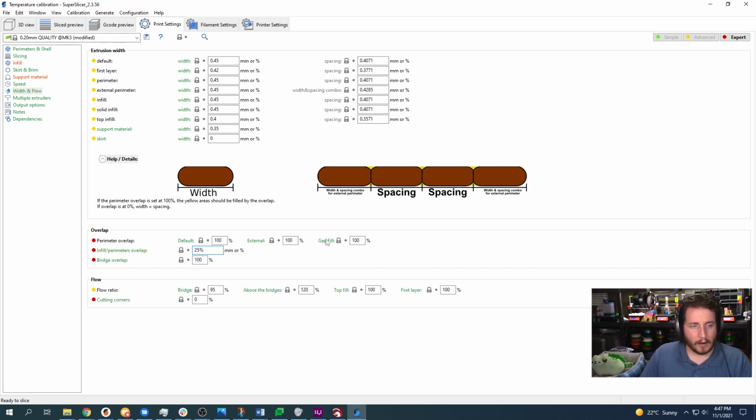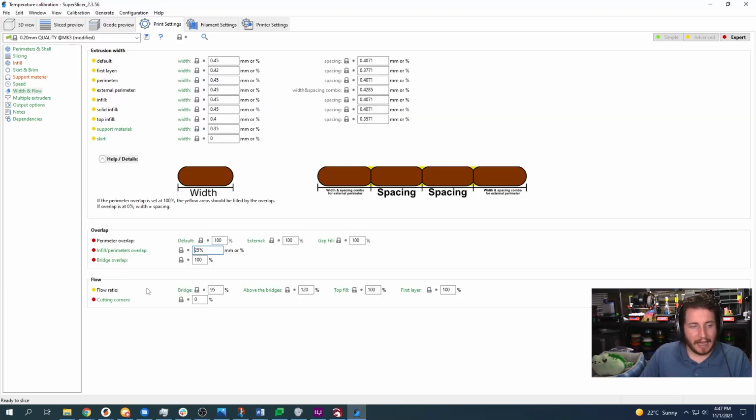We've got some perimeter overlaps, externals, and gap fills, bridge overlap. I would honestly leave a lot of this stuff stock unless you're dealing with some spacing in between your infill. But if you're dealing with that, you might want to look at tuning your steps per millimeter. If you guys don't know what that is, we did talk about it in the Ender 3 Pro video. It's linked down in the description as well. But I should probably be doing a full video on that, both the old school way with the ruler and some filament, and the new school way with some fancy math and stuff. I like the old school way, it just works.